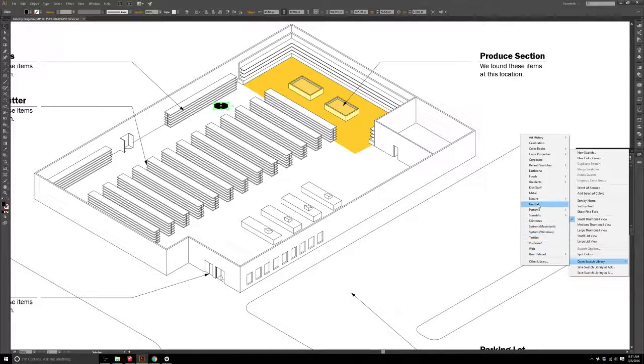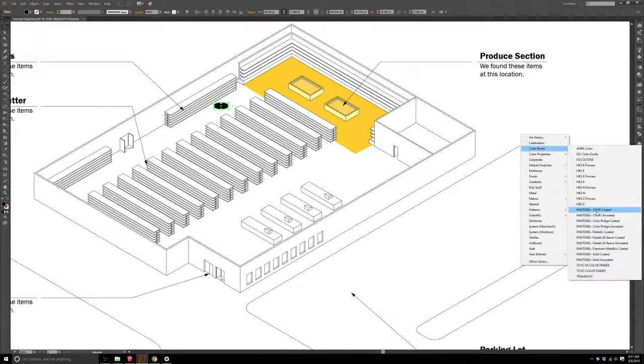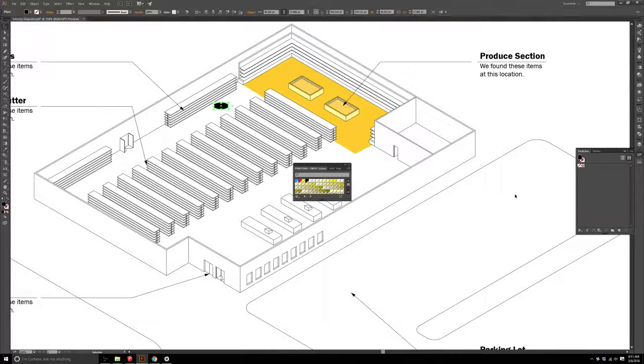If I open up another good one to use, you could find it really anything. The easiest one to do is the color books, really. And that's where you get Pantone Colors, which is kind of the standard for a lot of color selection. So now you could say, let's get a kind of a light source.